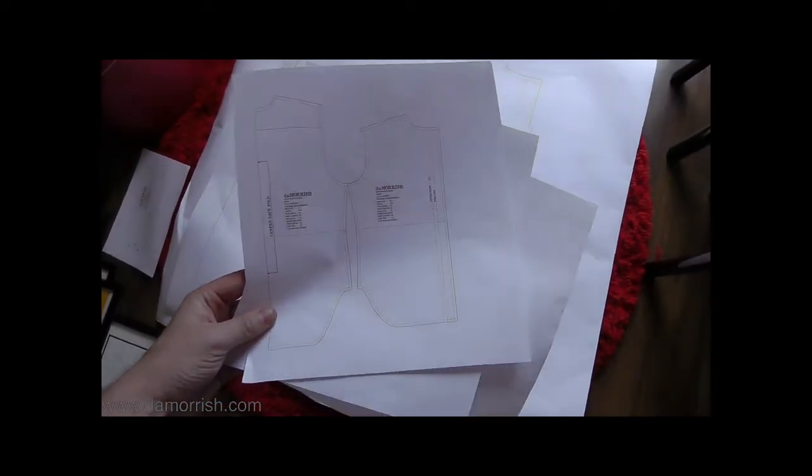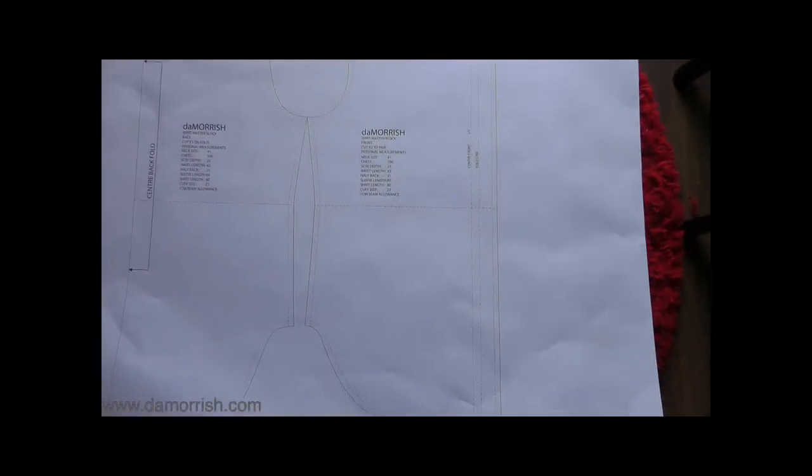you'll notice they're printed out on an A4 sheet, which obviously is far too small and probably only fit Action Man. So what I've done, I've printed them again. These are the full-size printouts. And when we first did this, we still didn't know if it was distorted.